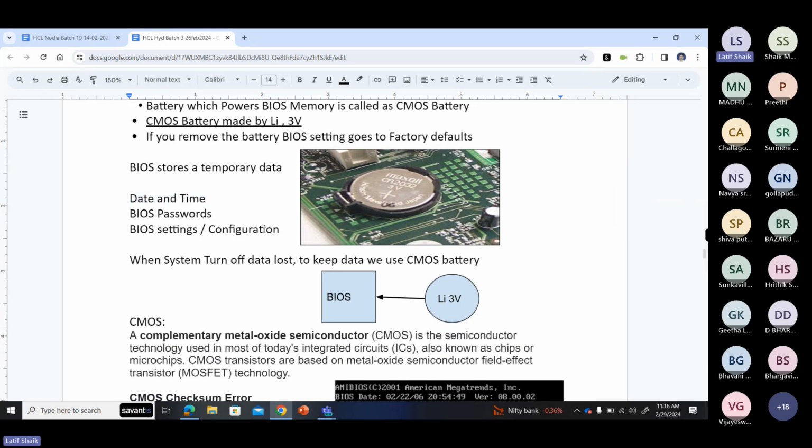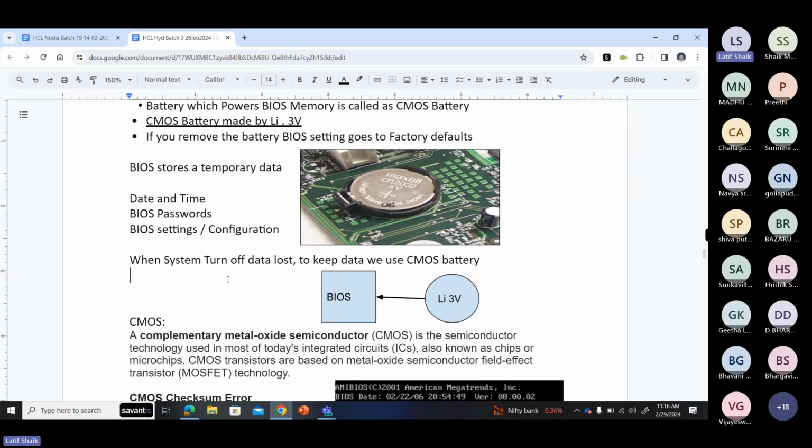So these are stored in your BIOS chip temporarily. Means if you turn off your PC, this information will be removed automatically. But every time you go and configure, that is not a good idea, right? So the settings should stay like that only.